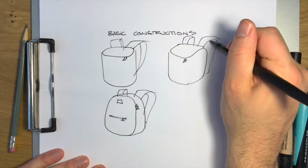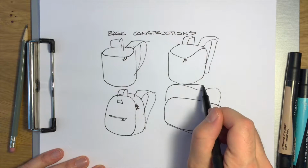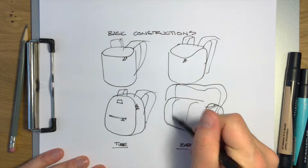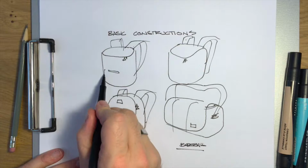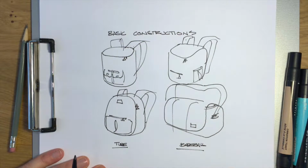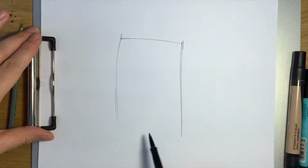The second one is a baseball, and a modified version of this is what you see in every single messenger bag. Basically, it's just like a baseball coming together, and you can iterate on these two simple constructions and put details on top of them, change the proportions, and you have pretty much every backpack you can imagine. But for today, let's start with that simple tube construction, kind of like a JanSport.